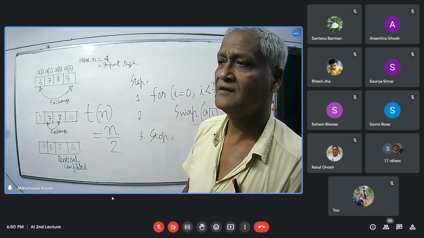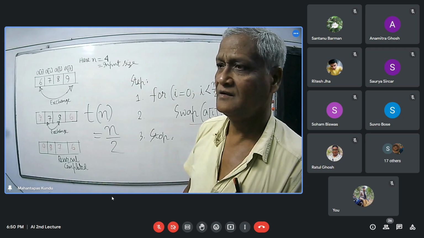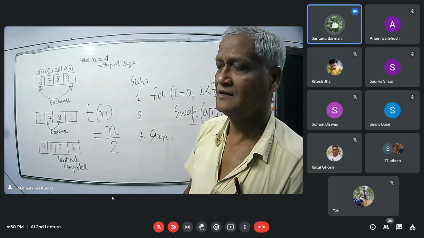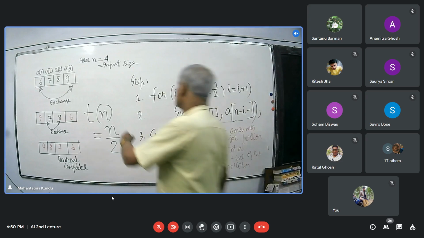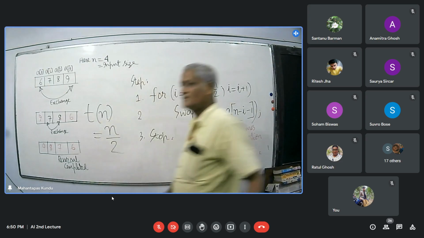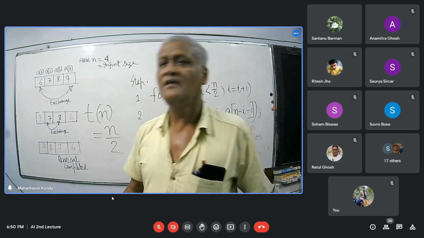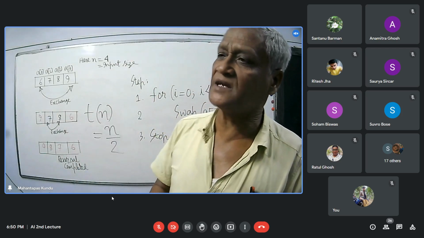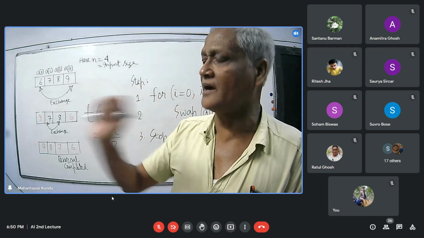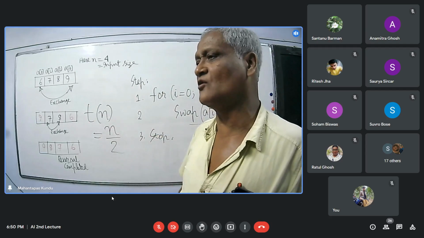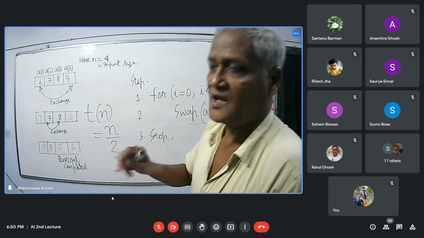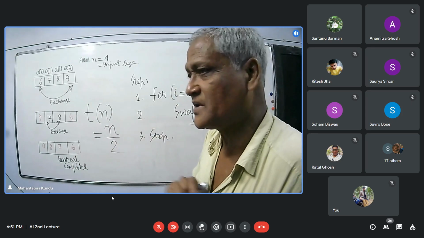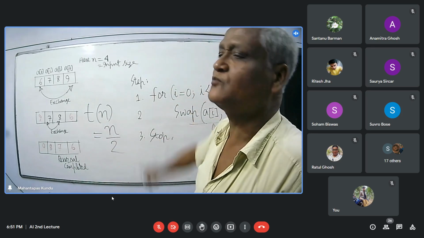Agreed? Time complexity of this algorithm. That is, we want to have a functional representation of the time that this algorithm will take to complete all operations, and that time must be expressed in terms of the input size.